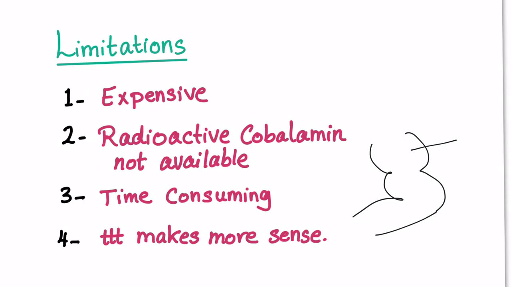But for board questions, it's probably going to be the wrong answer. If it says this patient has anemia symptoms, neurological symptoms, which of the following is the best next step in management? Probably give him intramuscular shot of B12. Schilling test will likely be the wrong answer.